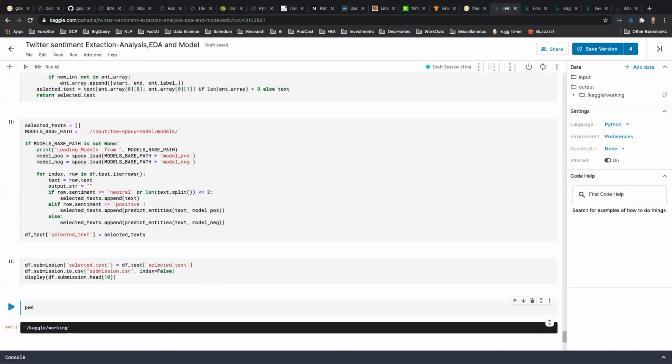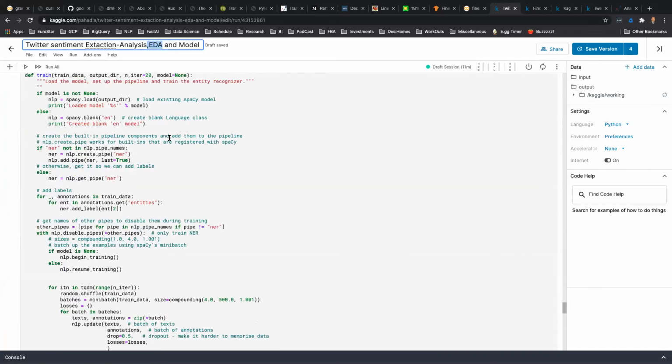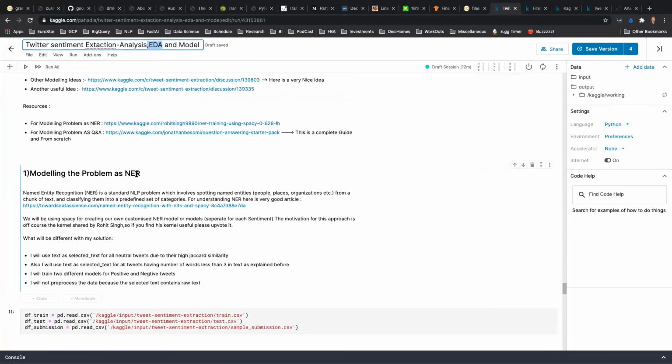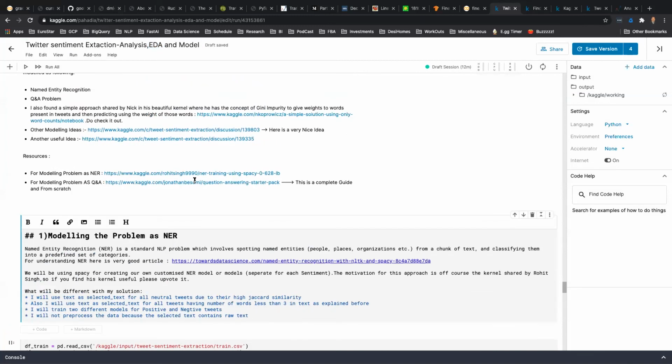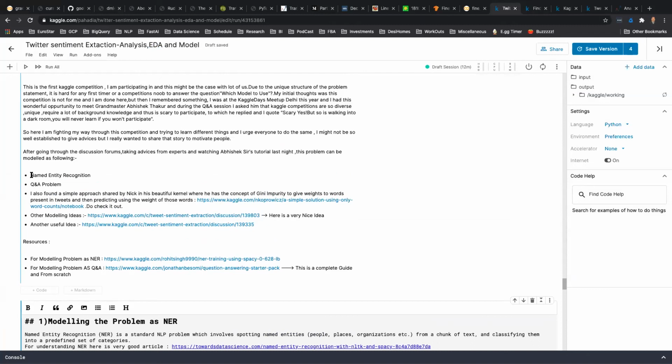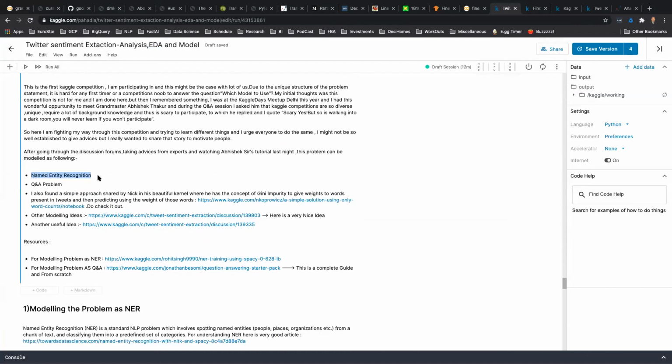This particular kernel is quite easy, and he has done quite a lot of EDA within it, using spaCy, and he has different ways. He modeled the NER, named entity recognition model, in this. However, he mentioned that you have a few ideas for this problem. The first one he worked on is NER, but you can design this problem as a Q&A. He has also mentioned a few resources which are good to go through, just to have a good understanding of what's going on and how to tackle the problem itself.